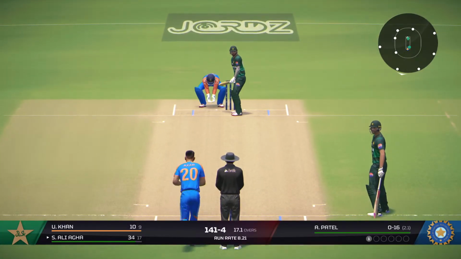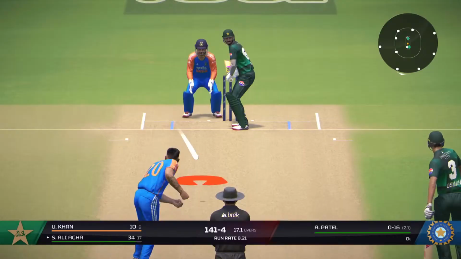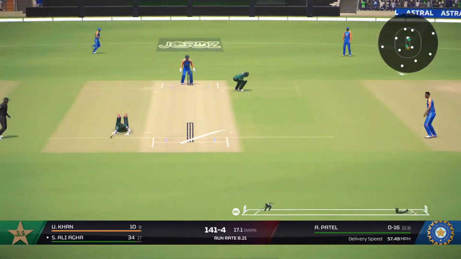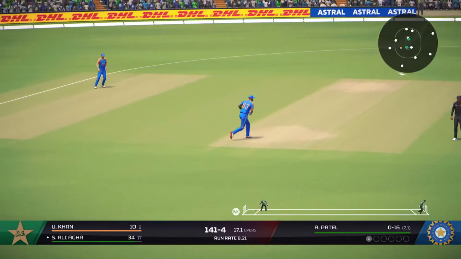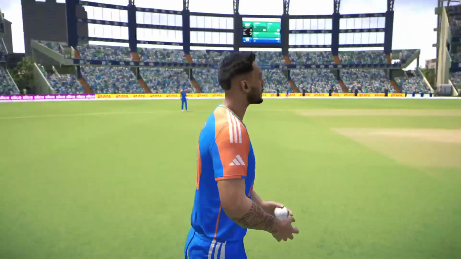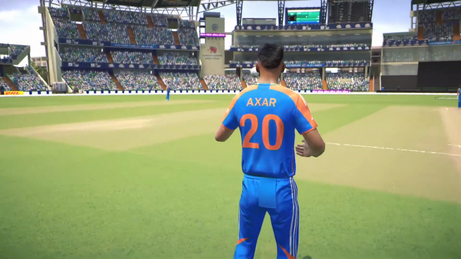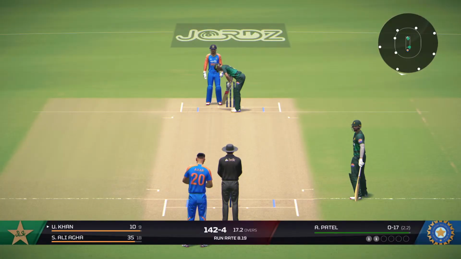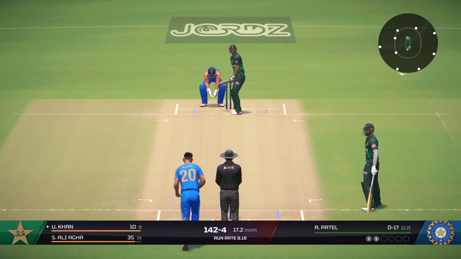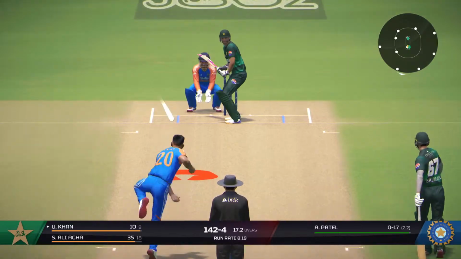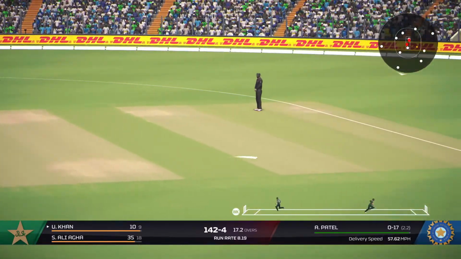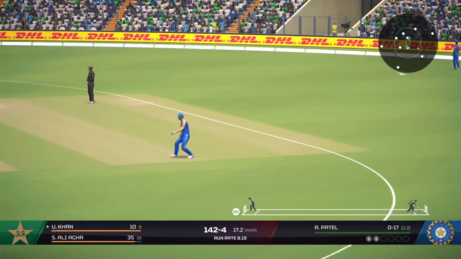You've got to follow up that last delivery and keep the batter under pressure. Can't get that outside the ring field.